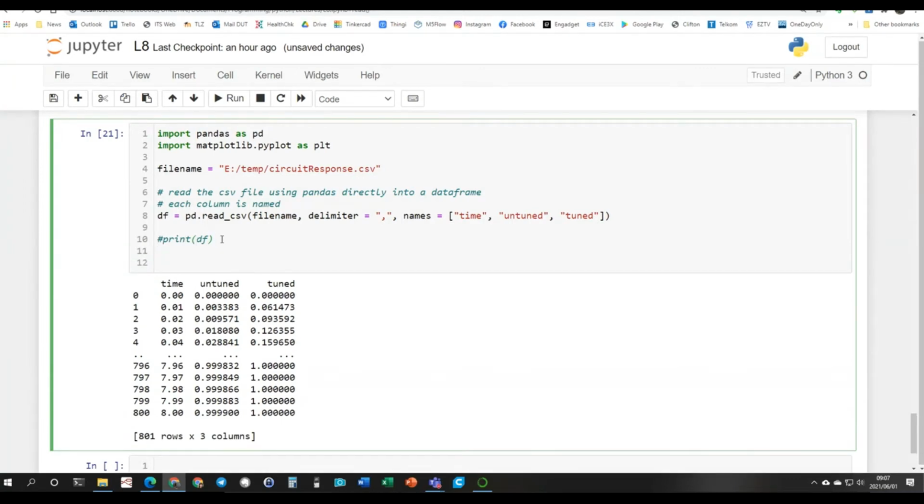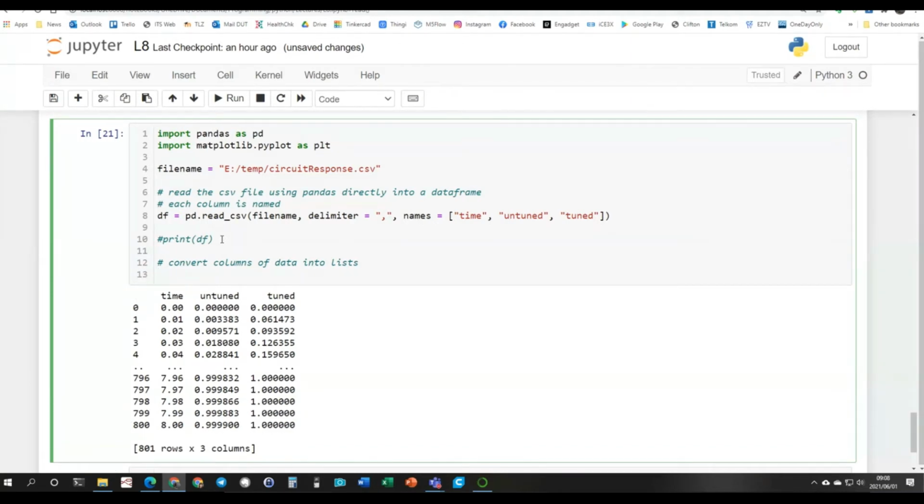So the next step along this journey is to now convert the columns of data into lists. Why do we need lists? Because we want to plot it out. And as you know, matplotlib needs to work with data that's contained in lists. So we're going to create a list called time, and time is equal to df.